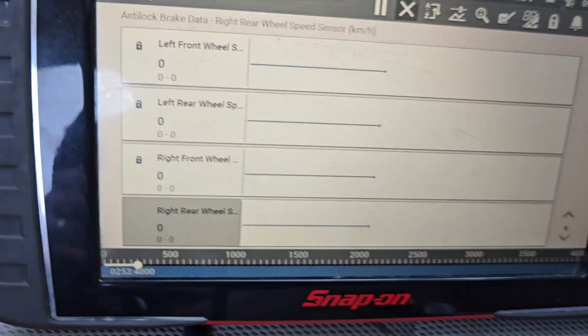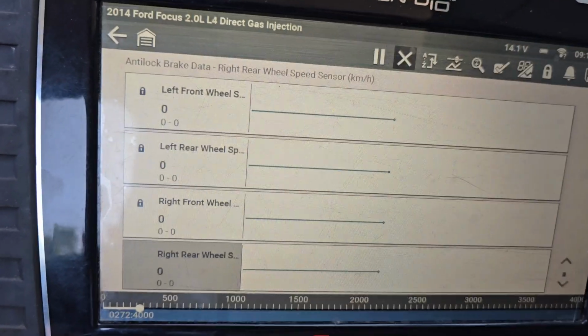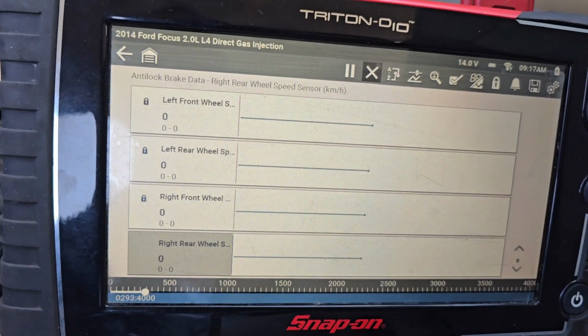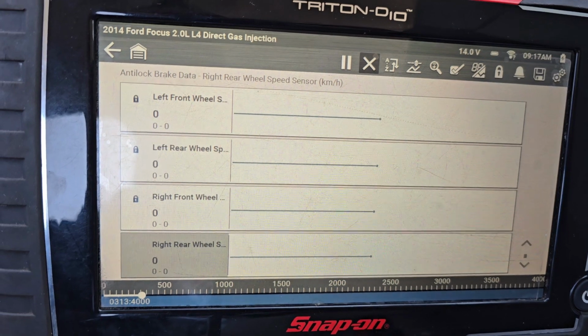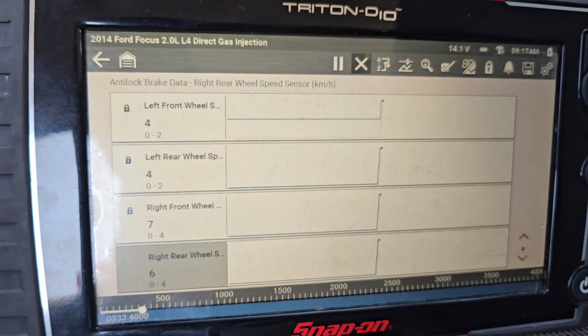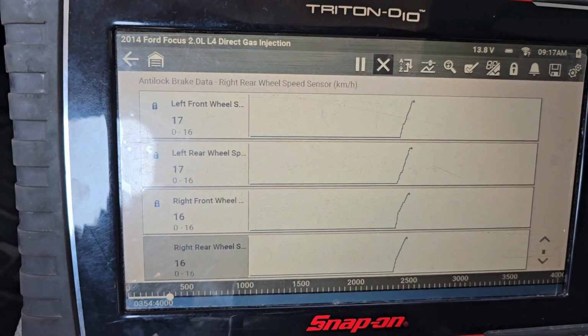So here we've got all four on the screen. Focus here a little bit. I'm just in a parking lot here now with no other vehicles, so I'm just going to pull it ahead, drive it around a little bit in the parking lot, and you can see all of the wheel speeds seem to be good.